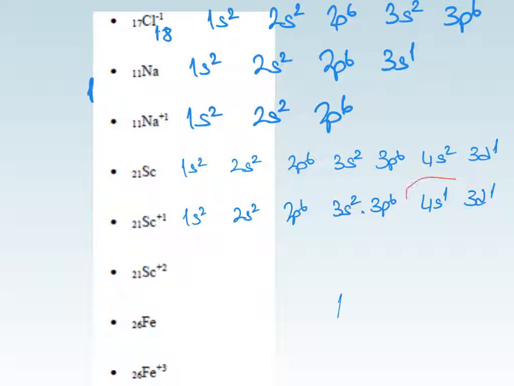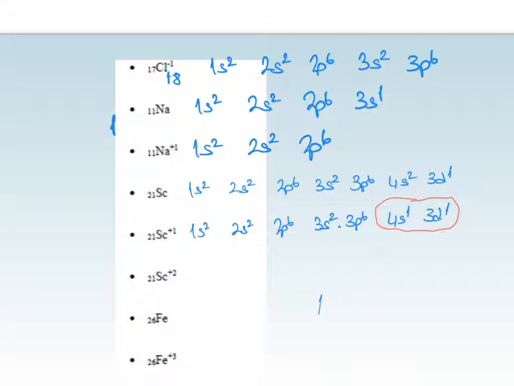This is really important. Please be careful with the electron configurations of the transition metals, if they are a cation +1, +2, or something else. Okay, scandium 2+. Again the same: 1s2, 2s2, 2p6, 3s2, 3p6. Now remember, you have 4s2 here. You're going to take all these electrons from here, and the electron configuration ends with 3d1.